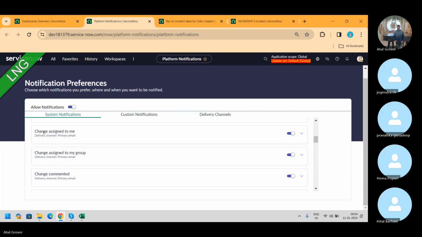So if the system is sending any email, we can define these kinds of preferences as per the need. It is a very important topic from the consulting perspective as well. A lot of customers demand this. Can you tell me how I can enable or disable the preferences, how I can set up my emails?